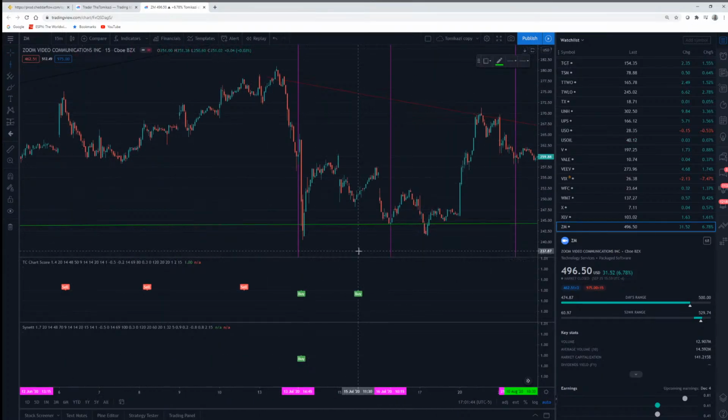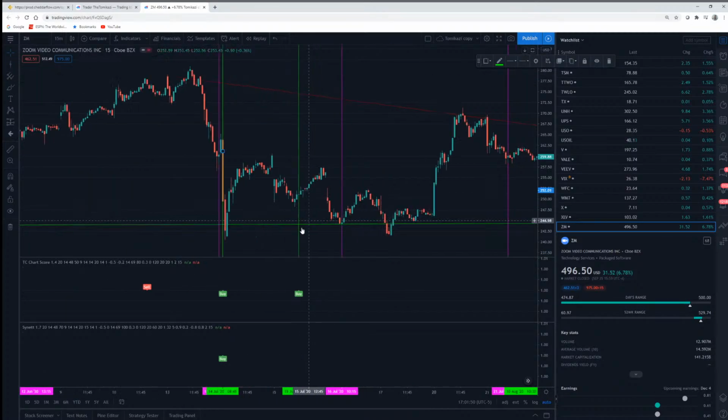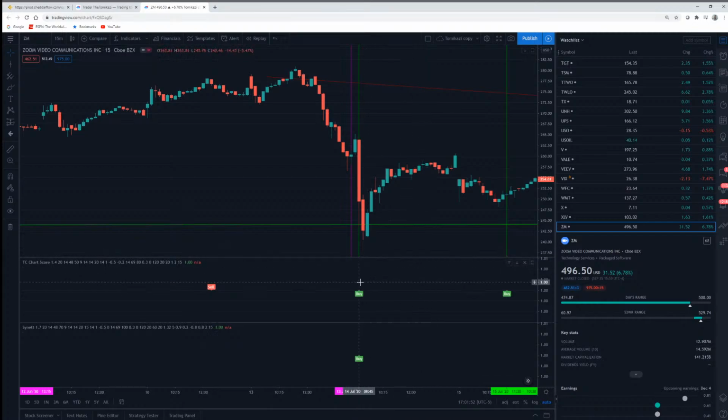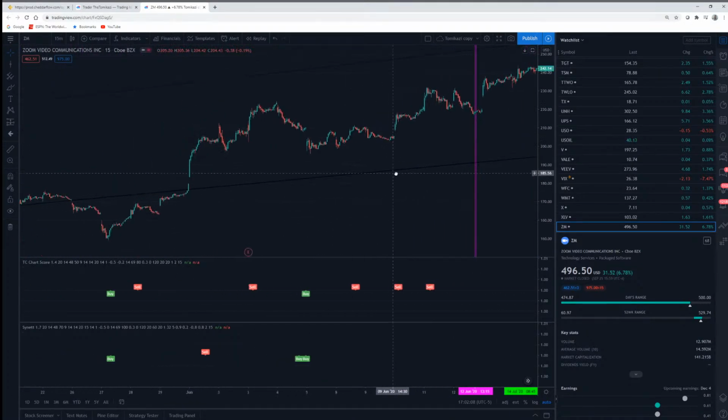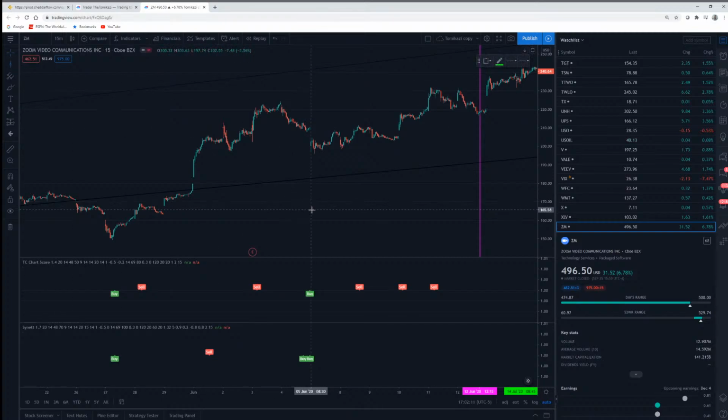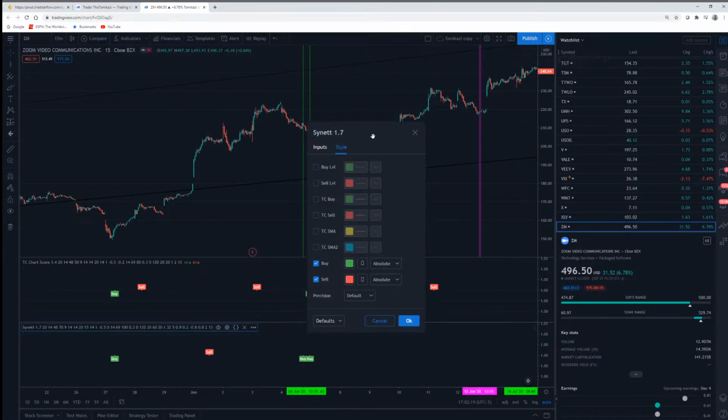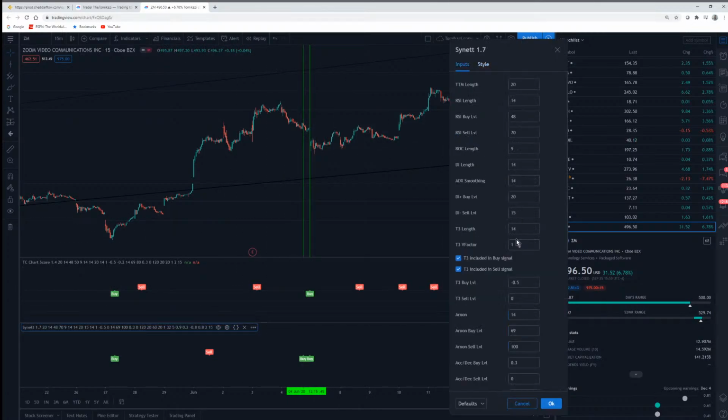So the new one got rid of this buy. The old one added it. They both had this buy, which is a candle too early. What it's doing is it thinks this is reversing right here, and it got faked out. So that's why we need the other two AIs. We had a double buy here. I wonder if we mess with the settings, if we can get rid of that.